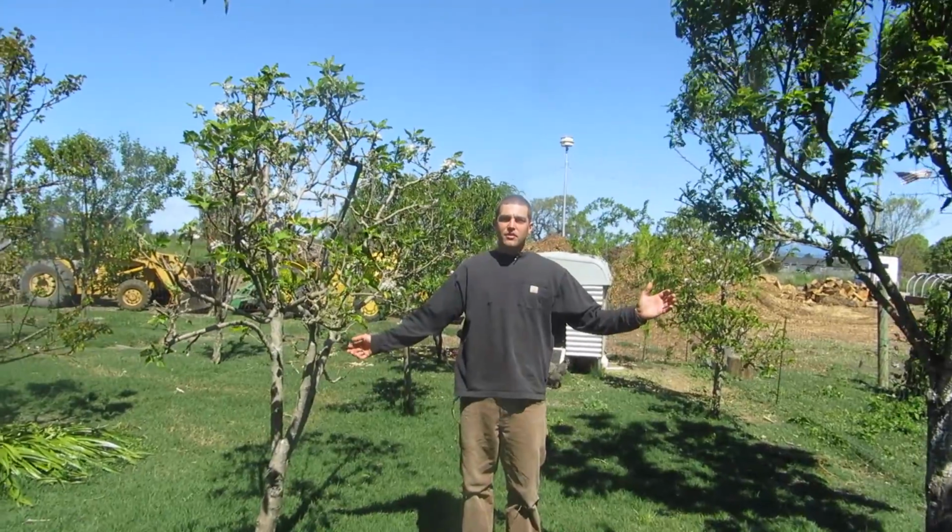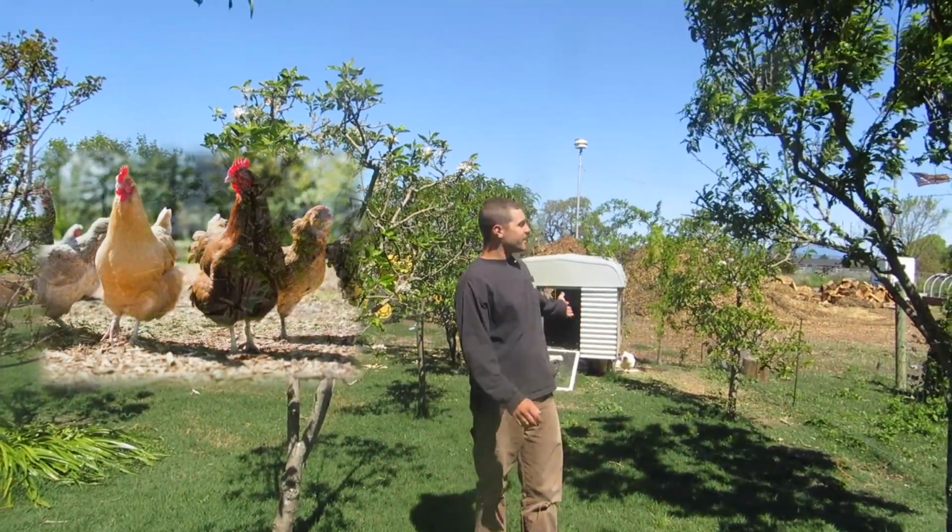So here we are in our little mini orchard. We have our chickens out here keeping the bugs down and fertilizing the ground for us.